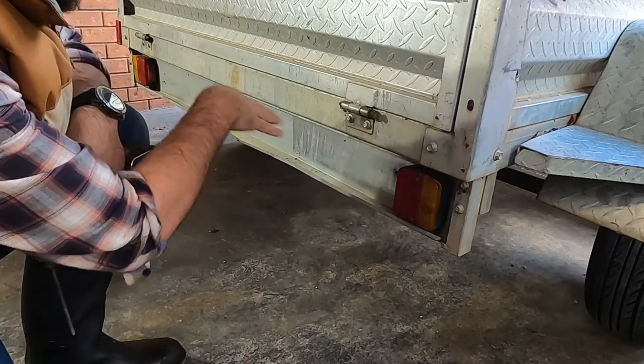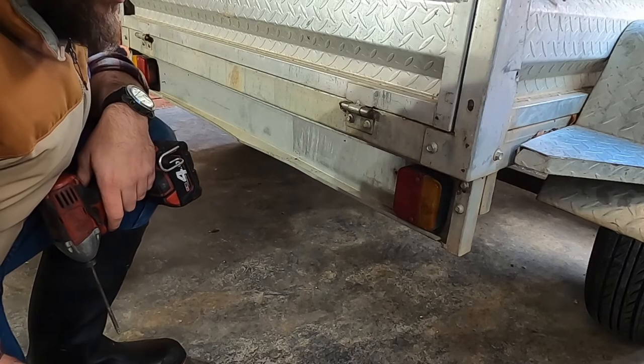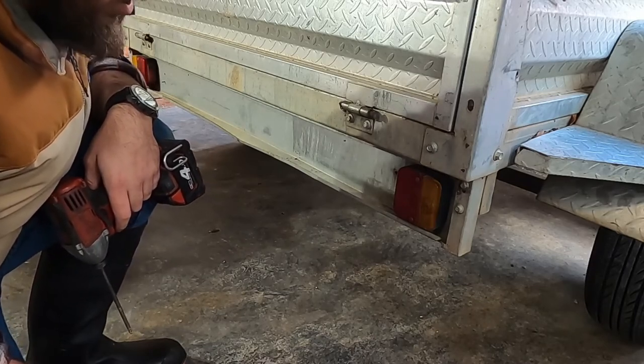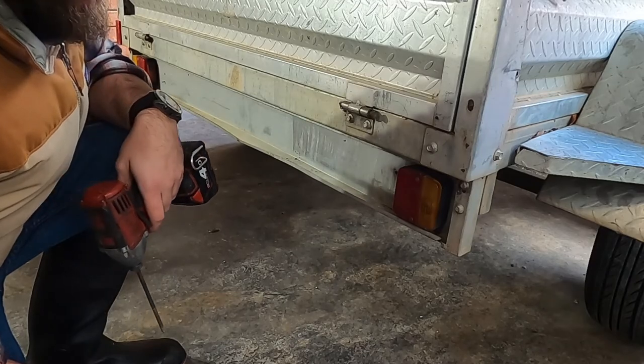My plan is to take these off first, take the globes out and pull the wiring through. Don't really want to smash them, could possibly use them for something else. So they'll just go into the shed in a box tucked away for the future.